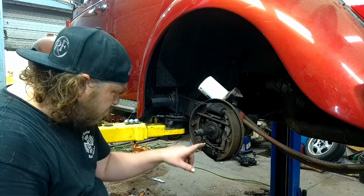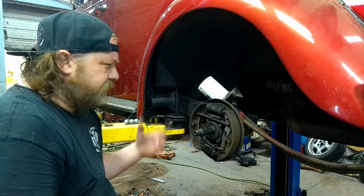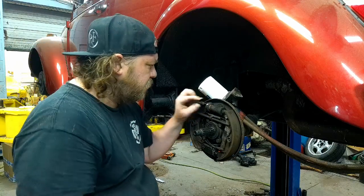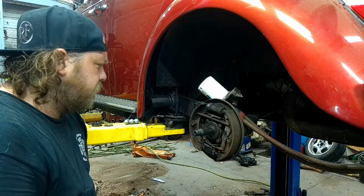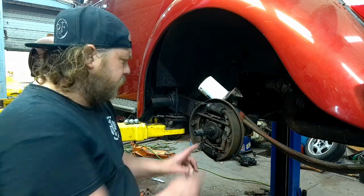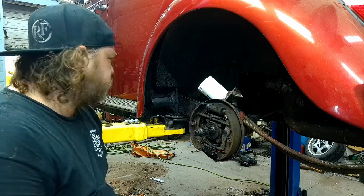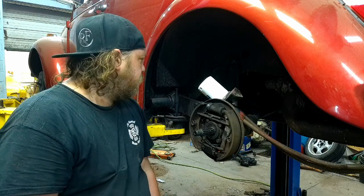But yeah, all this hardware is shot, stretched. It'll get new wheel cylinders. These are leaking. So, new wheel cylinders, new shoes. Not a big deal. When we blow it apart, we'll actually get those adjusters to adjust. So, let me round up some parts.